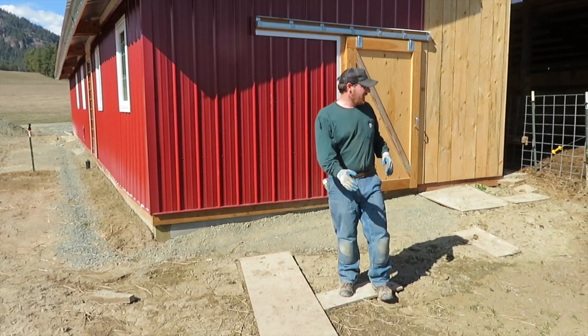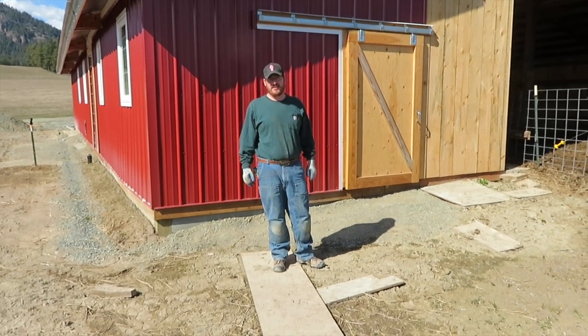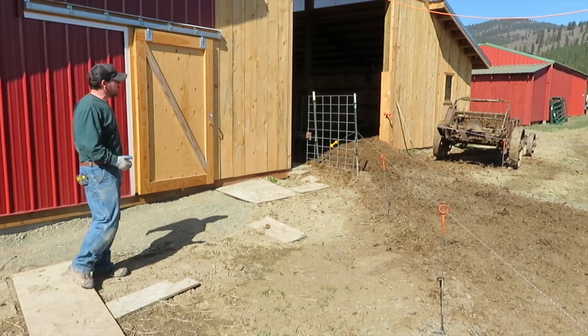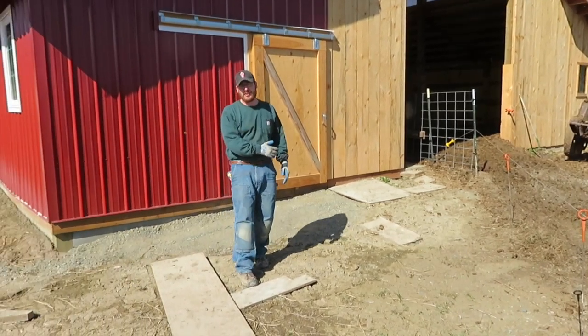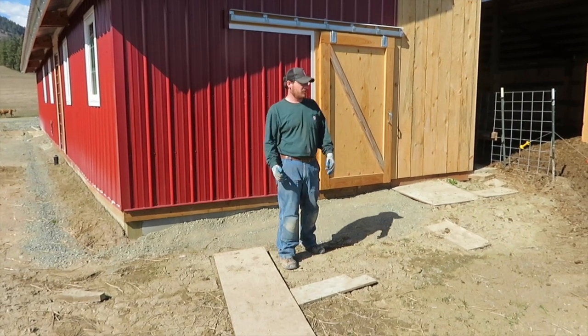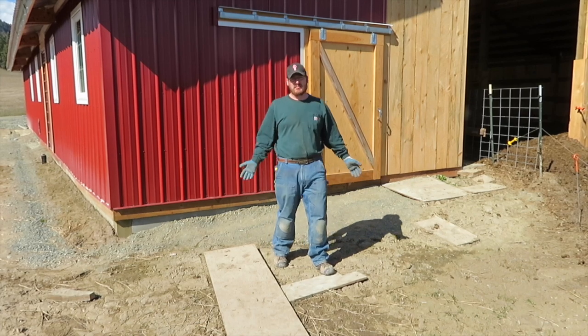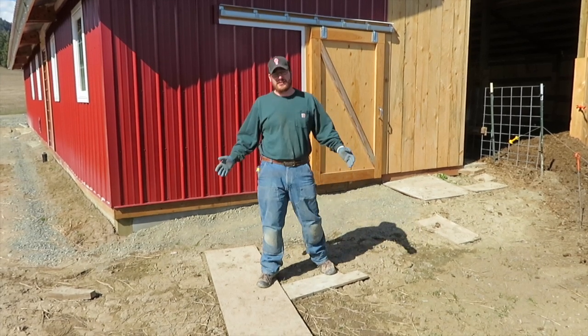Now, this area behind the barn right now is pretty much a general disaster area. As part of the building process, we scraped away all the topsoil. And so over the winter, there was nothing to hold it together. So between the cows and tractors and us, if it gets wet, it's a muddy mess. The plan is to rectify that.